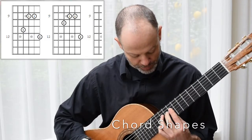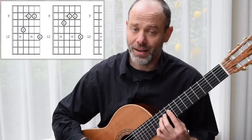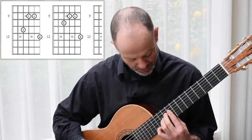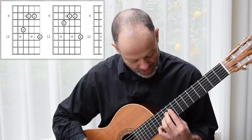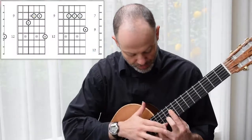Okay, and then you can pre-prepare your 2nd finger on the C natural. This is a cliche descending line, Led Zeppelin to Cry Me a River. There we go, that's a C natural with those other notes. And then we get the B, full half bar, 3rd finger on a D sharp.